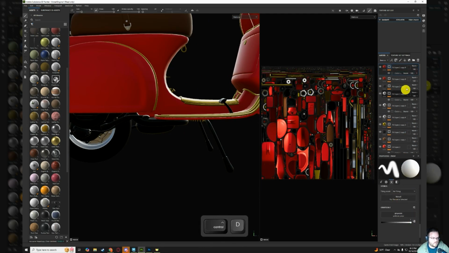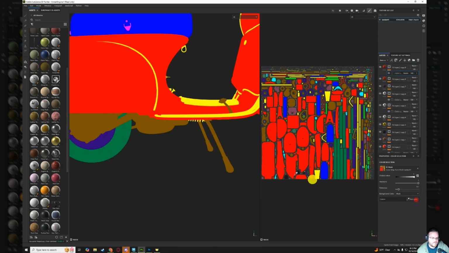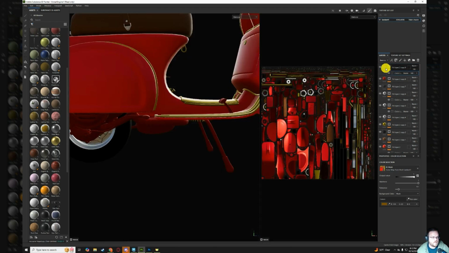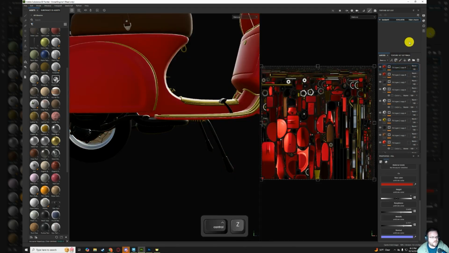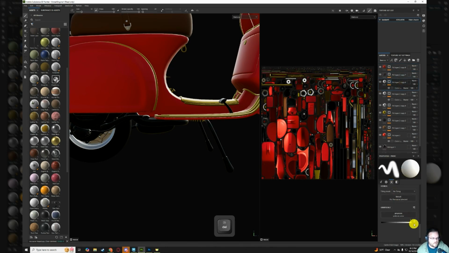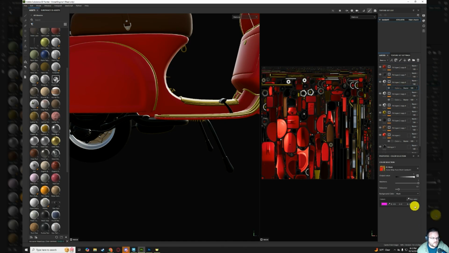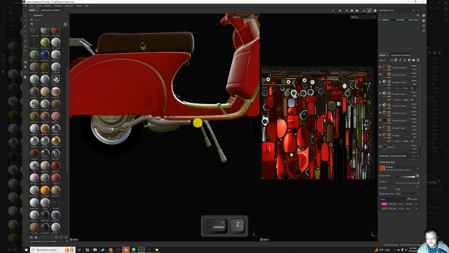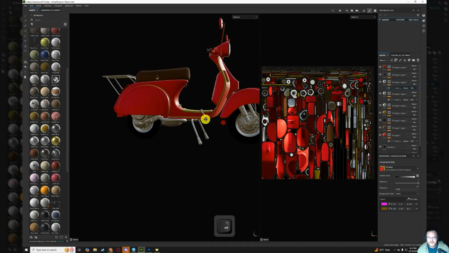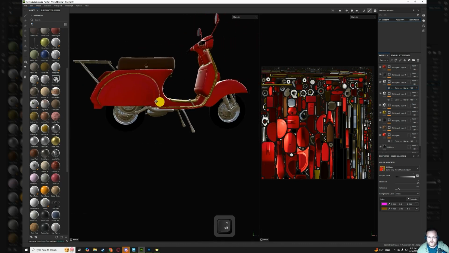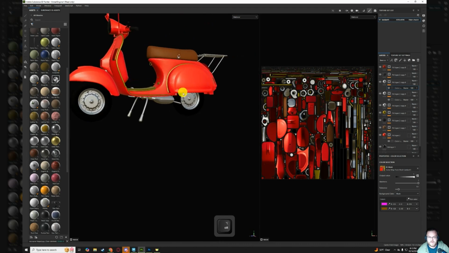Go down here. Pick the engine. Actually, now that I think about it, I didn't want to do that. I'm going to delete that. Go over here, and we are going to go to our color selector, and we are also, oh no, I didn't mean to do that. We're going to also pick that. So there we go. Now our engine and other things are also chrome. That looking good, looking good.